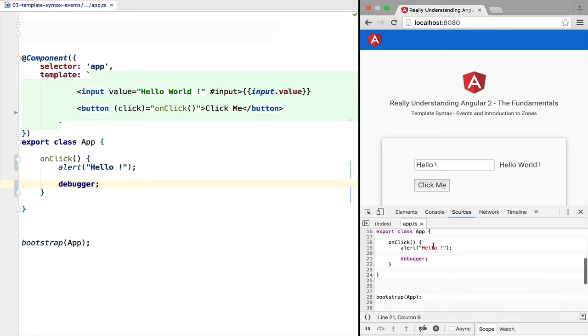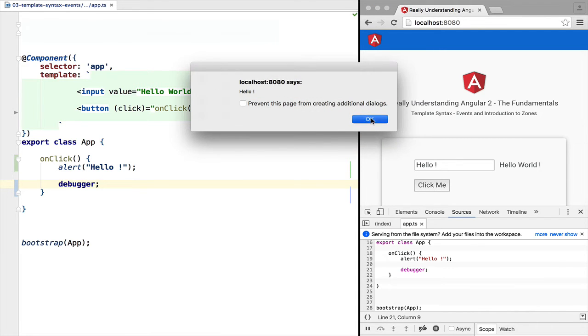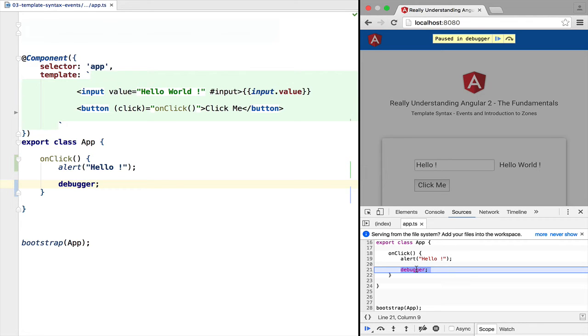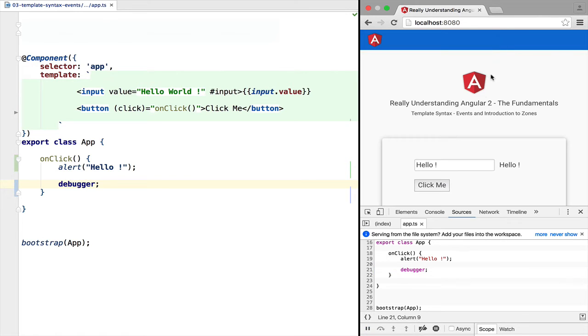And by the way, the source maps for the examples are working. Take a look, the pop-up is hit, the breakpoint is hit. And take a look, at this moment, the message has not yet been updated. So, what's going on here? Let's release the breakpoint. If we release the breakpoint, we can see that the message is now updated.